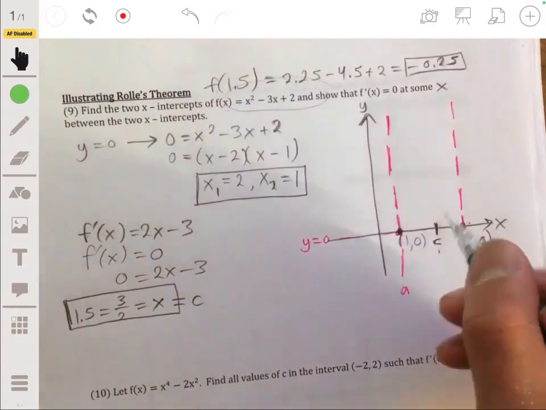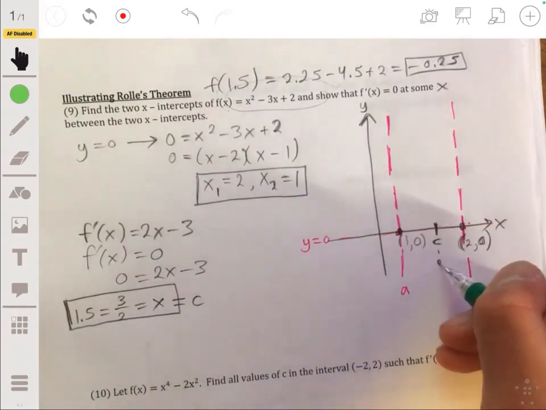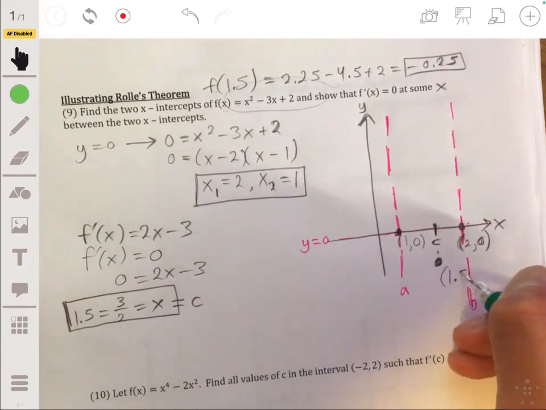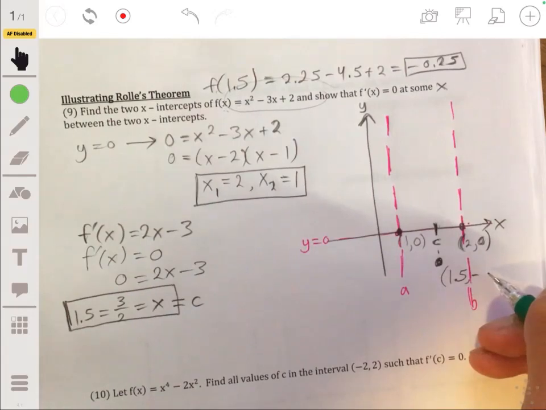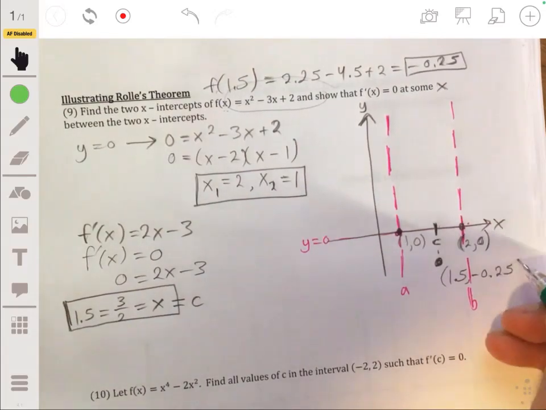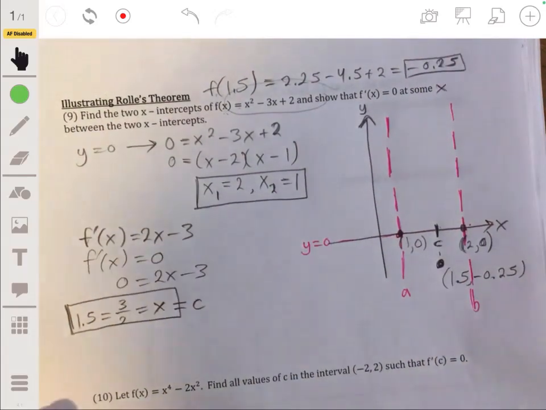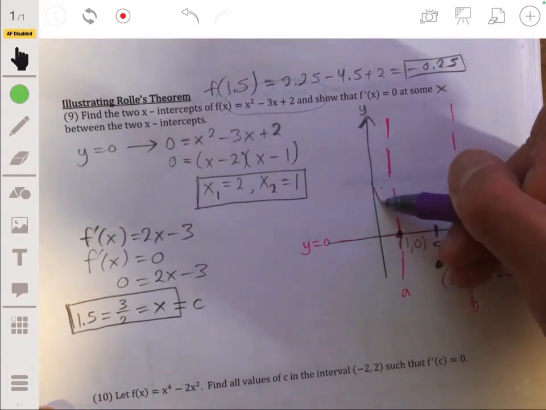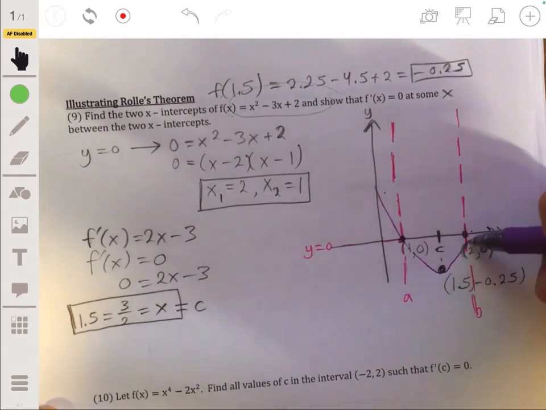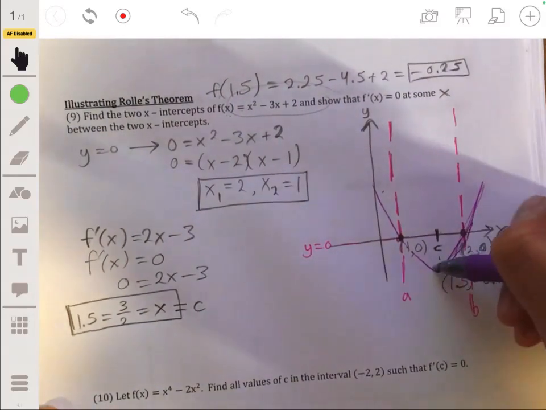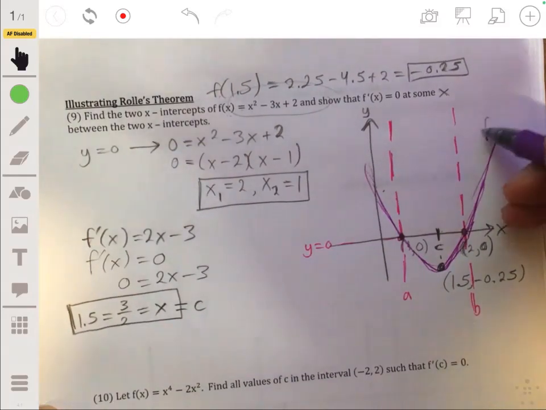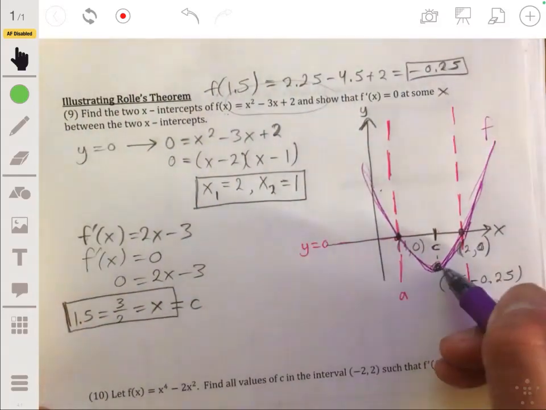So the vertex is actually at, let me put it a little lower, easier to see, the vertex is at (1.5, -0.25). And that makes sense because your parabola would be doing this whole thing. Oh, I kind of messed up there. That's what your function is. And what do you know?